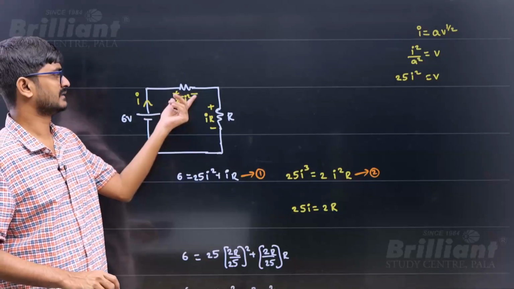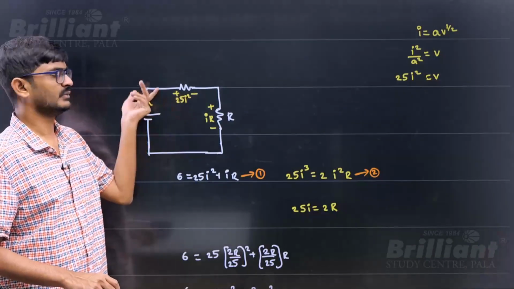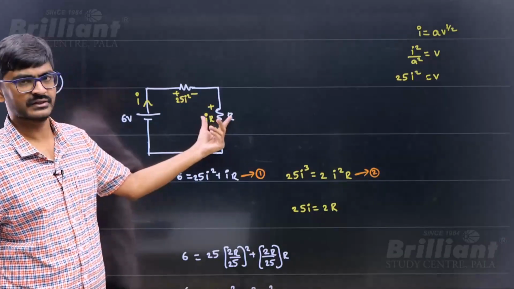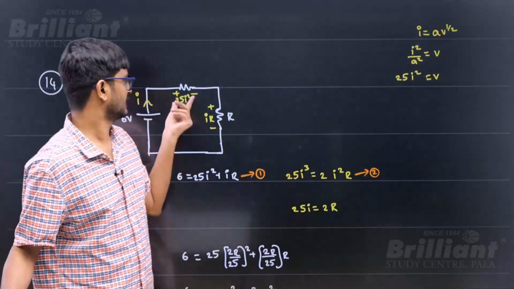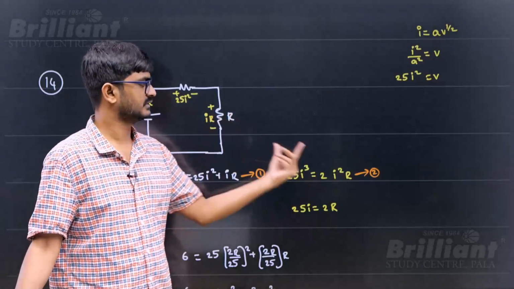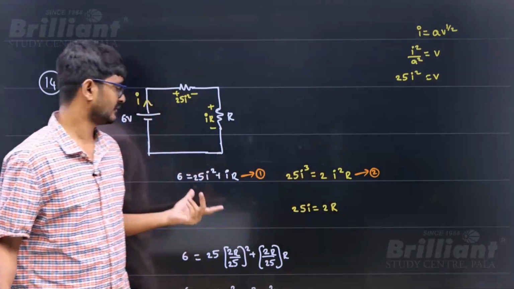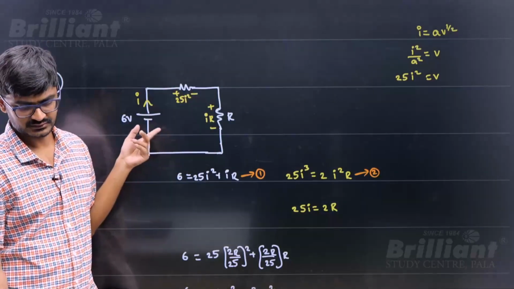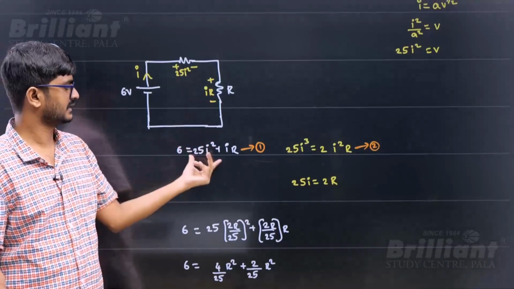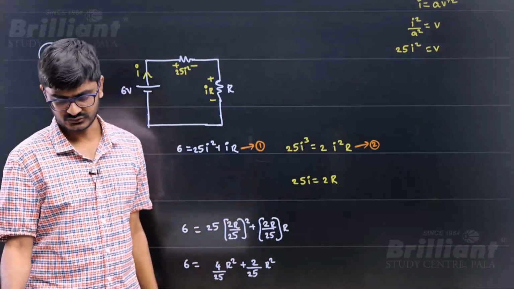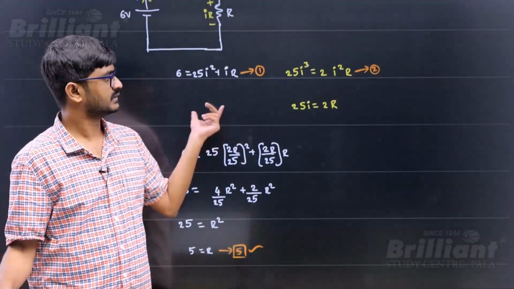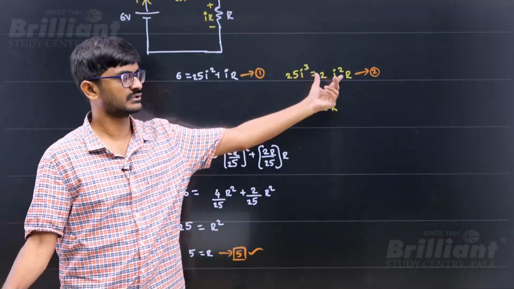So what is the energy taken by it? V into I. And they said this power utilized equals twice of this power utilized. So 25I square into I, V into I, 25I cube equals 2 times of this power. This is one equation. Now the other equation is, net potential in the loop must be 0. So when I do that, 6 equals 25I square plus I into R. Now all we need to do is solve those two equations and get the value of R. Net voltage in the loop is 0 and the given condition is power in one equals 2 times power in the other.